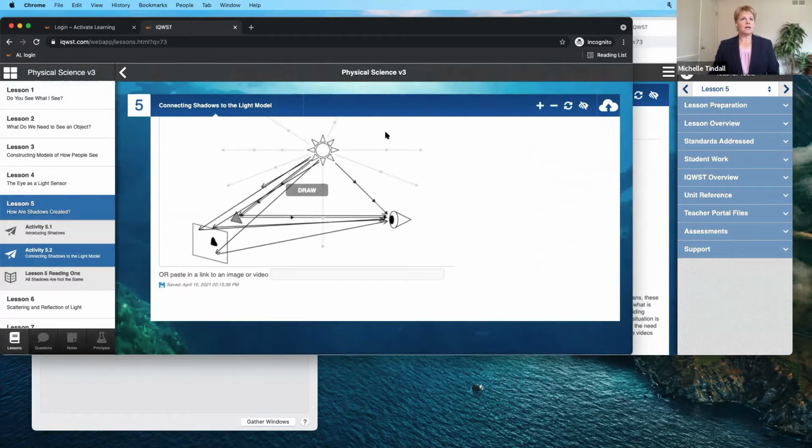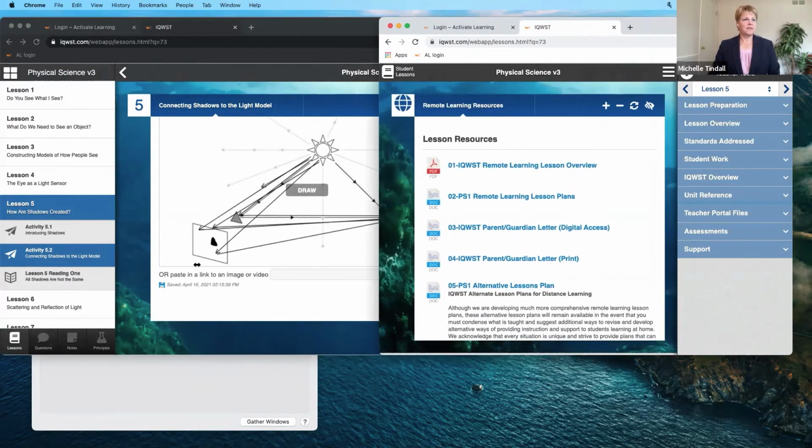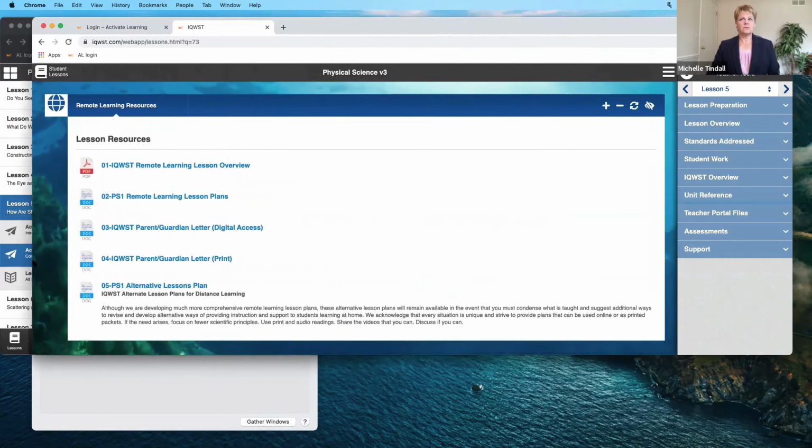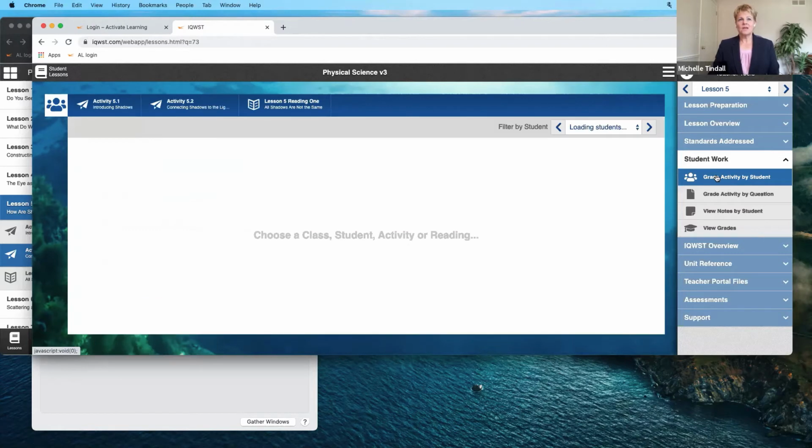Taking a look over at our teacher model again, our teacher login. Okay, so we just completed part of that activity 5.2. We can come over here to our teacher tools and go to grade activity by student. So now you notice how we're able to quickly and easily take a look at what our students completed.